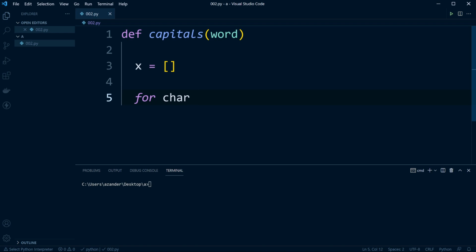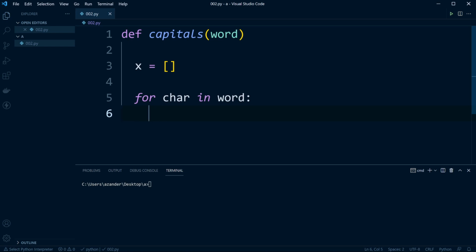So it's for char in the actual word, the word that gets passed into this function. Imagine our word is test that we pass in here. For each loop, each letter will get passed over to char, and then we can check to see if it's a capital or not.